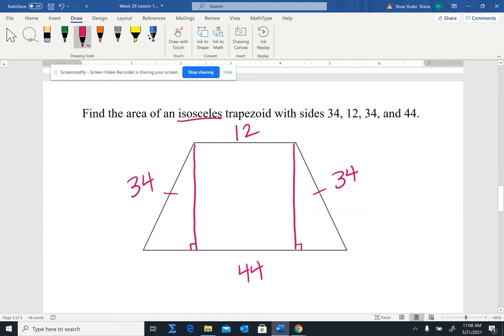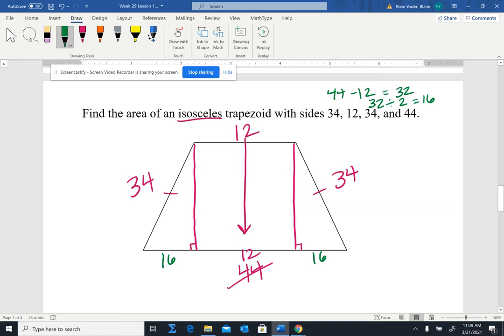So my advice, drop 2 heights, just like in one of the first problems that we did with the grid. And then if it's isosceles, the base breaks up evenly. So I'm going to drop the 12 down. And then I need to see what's left over from the 44. I like to cross it off so I don't trick myself and think that 44 is just one of the pieces. So let's go 44 minus 12. That's 32. And then there's 2 pieces left over. So I can just divide my 32 into 2 equal pieces and I'll get 16. And 16 is what's left over.